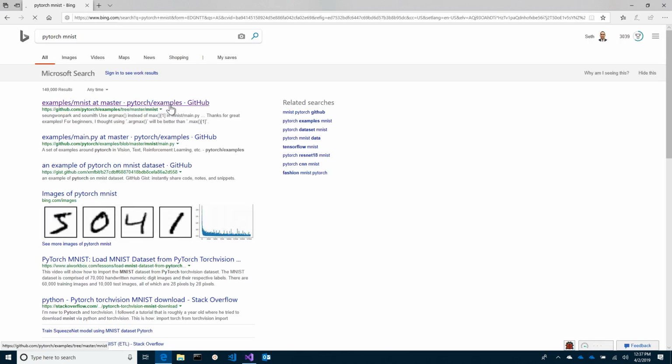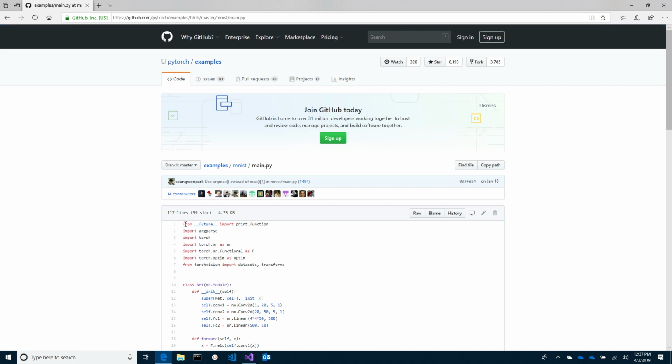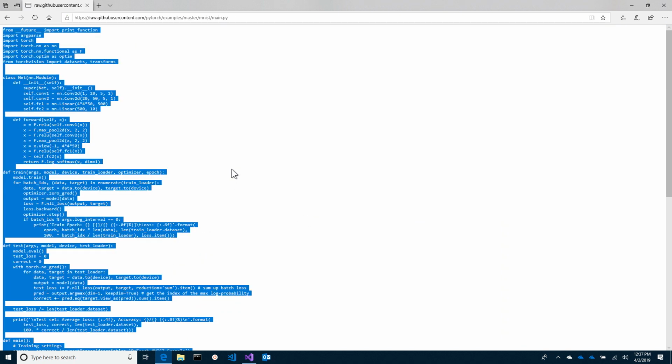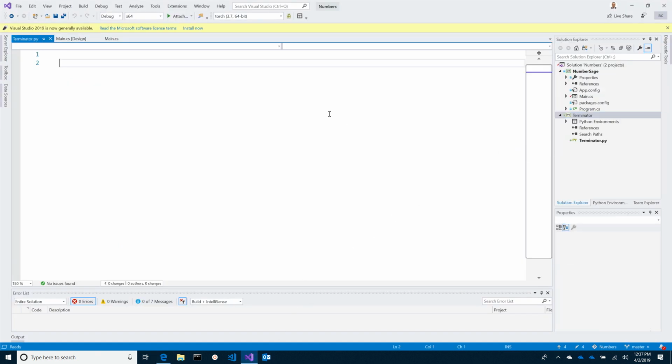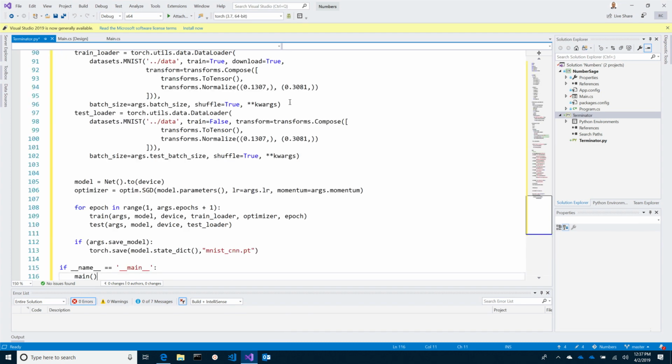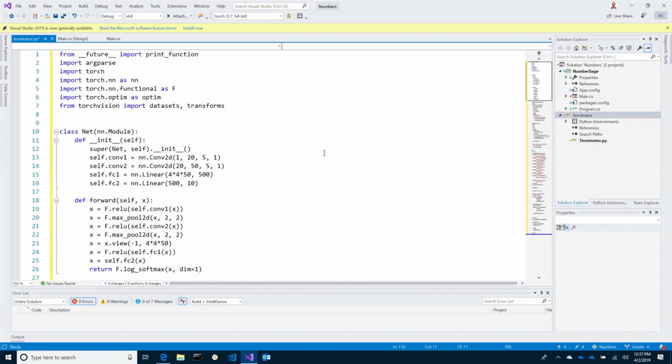So here's one. This is the first one. Notice it has the same numbers that I have. And okay, so we have some code here. So what I'm going to do is just copy it, because that's what some of us do sometimes. And I'm going to go ahead and paste it. And I am just going to run this code as is, okay?